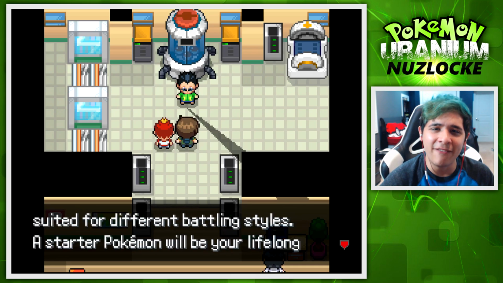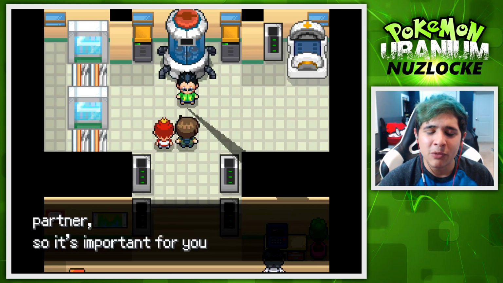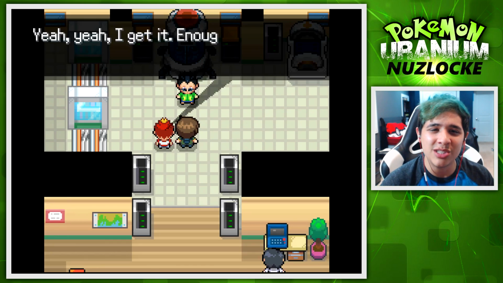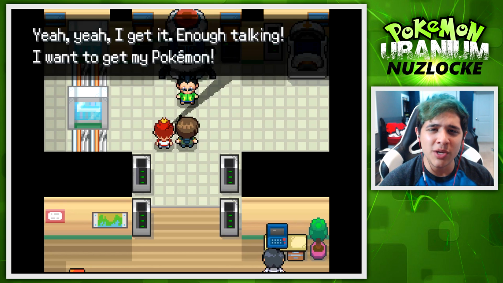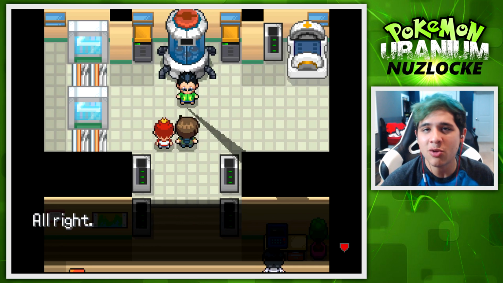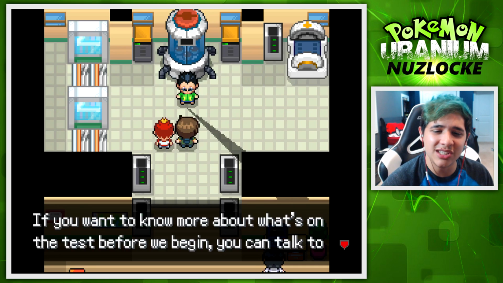I actually kind of forgot this was a thing, but yeah, you don't get your starter through normal means in this game. You actually get it assigned based on the test. Huh, well that kind of ruins this because I wanted to be a surprise and have you guys choose the starter in the comments, but I guess we don't get to do that because we have to take a test to get our starter in this game. Very different already. I like it. Even though this was in the demo version, I just kind of forgot.